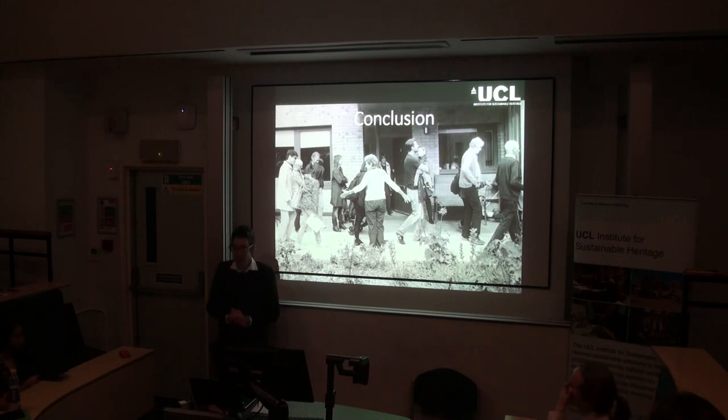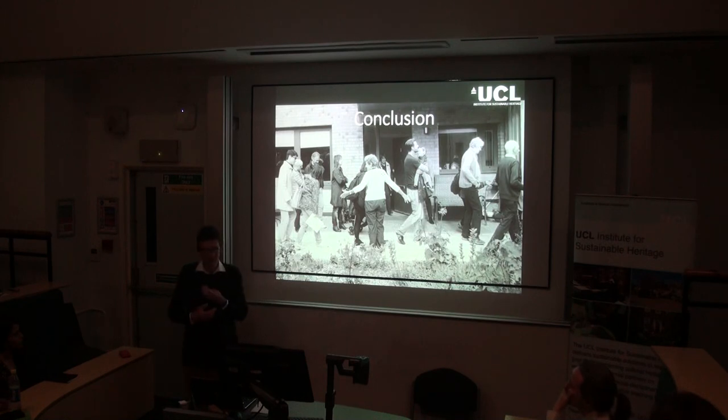Heritage organisations are really struggling to know what to do with these sites, but there is growing interest, especially amongst younger people, to engage and to have involvement with these sites. I think the things that point towards a positive future are where there's much greater collaboration. So the National Trust is doing a project, Spa Green Housing Estate, where they are giving a lot more of the authorship over to the community. They said, we don't even know if there'll be a project again, but we've just started with a blank piece of paper and we're talking to the community about their aims and their thoughts about it, and see what happens.